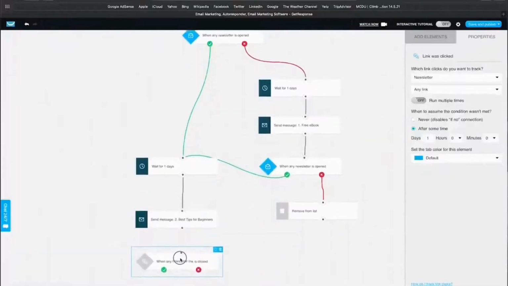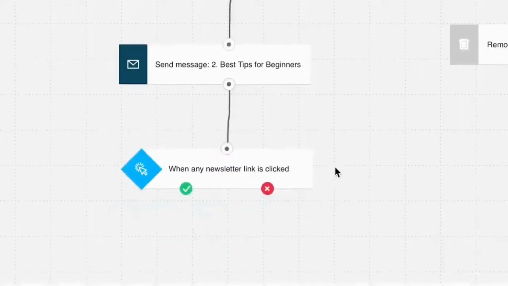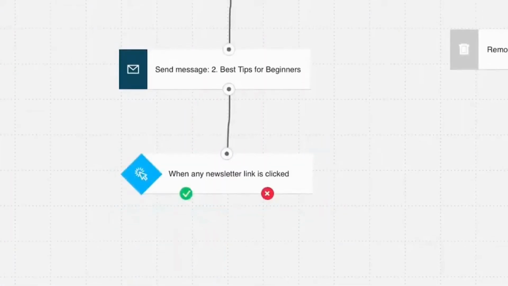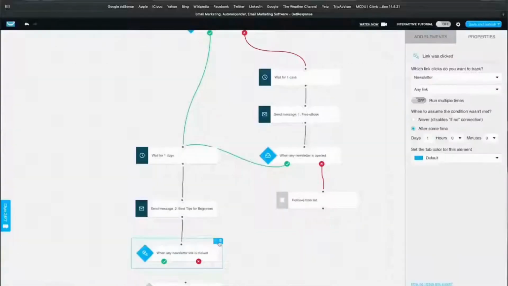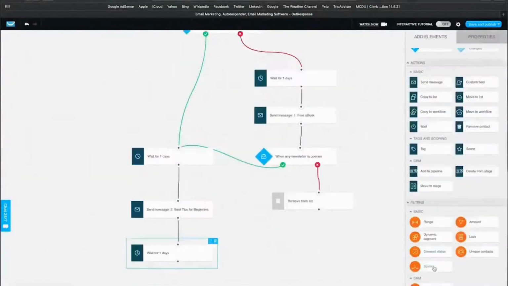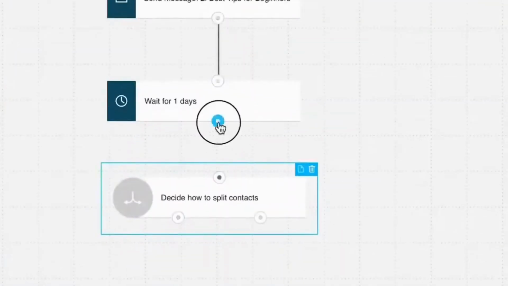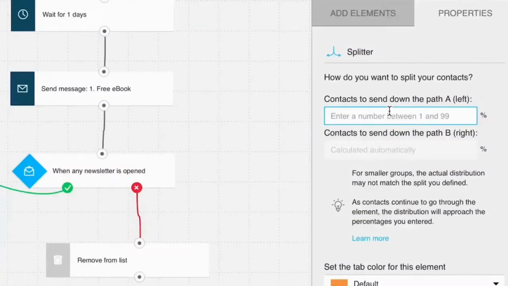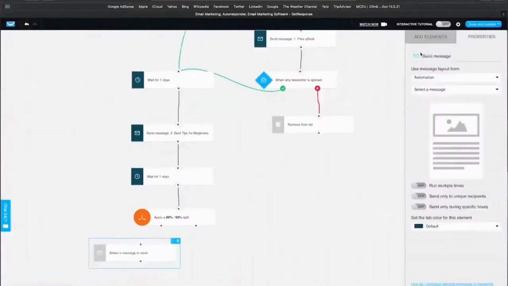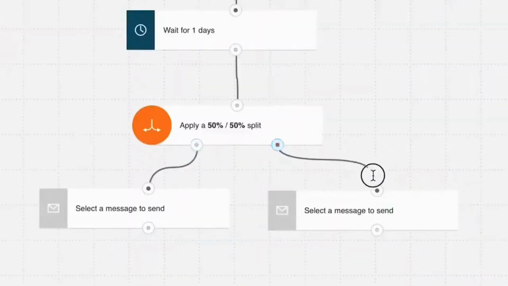I can also add conditions checking if people clicked any link in the message and then assign tags to people who do. This way I can segment my list and send people down an email sequence that is customized based on the actions that the email subscriber takes. Another feature I like to use is the splitter to split test different email titles and messages. So for example, I can send 50% of my subscribers one email and to the other 50% I send another email and then check the stats to find out what email works the best.